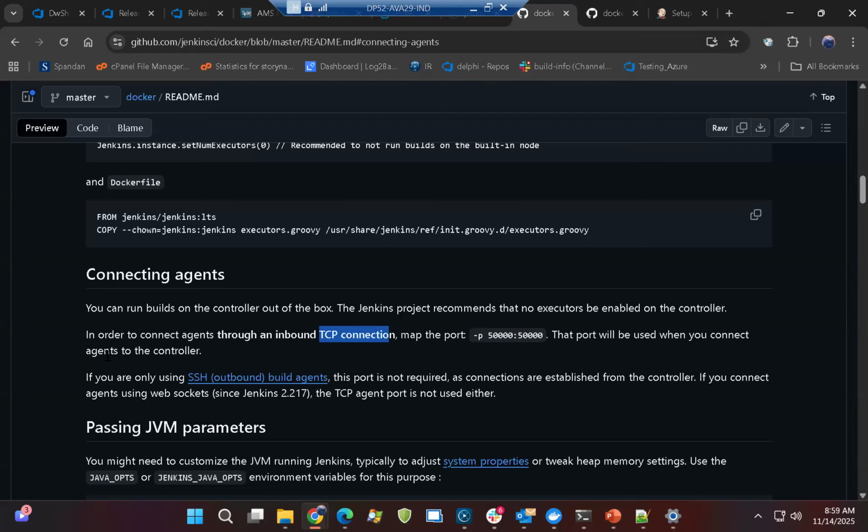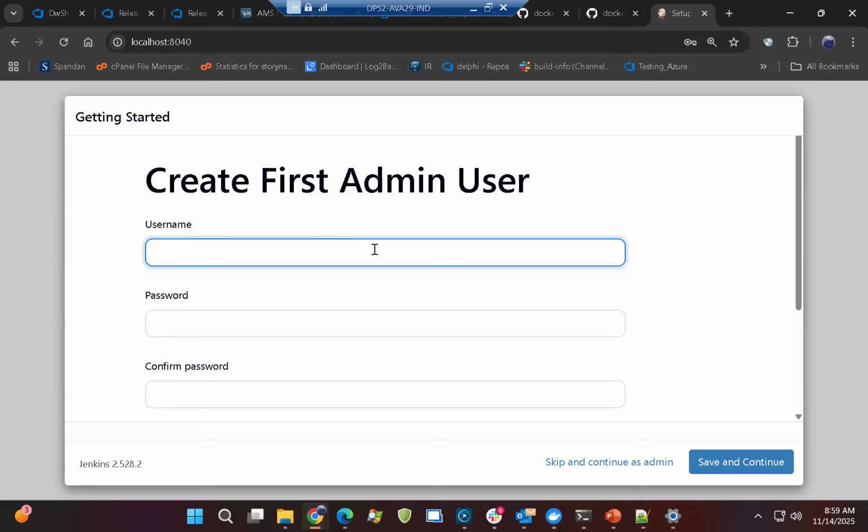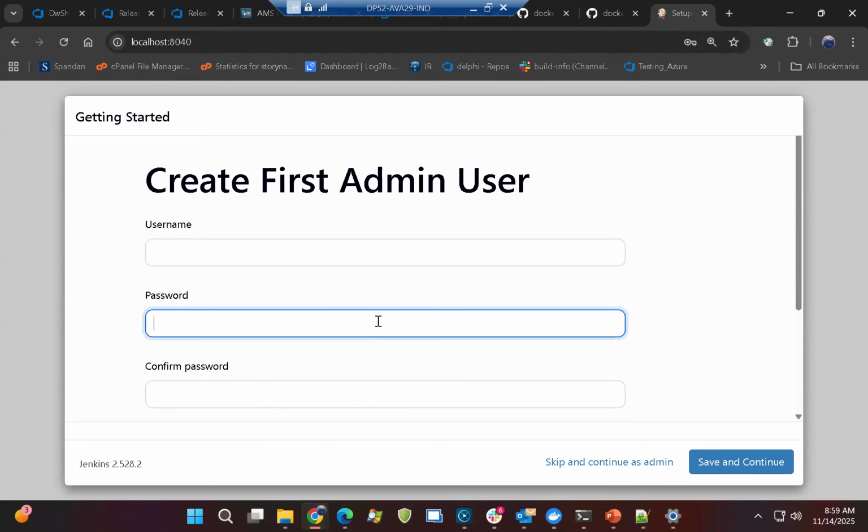So this port will be used when you connect the agent to the controller. Jenkins always works in this agent-controller mode. You send something, then the agent replies back. So basically this UI is your controller. Whenever you create something, it is stored at a certain place.